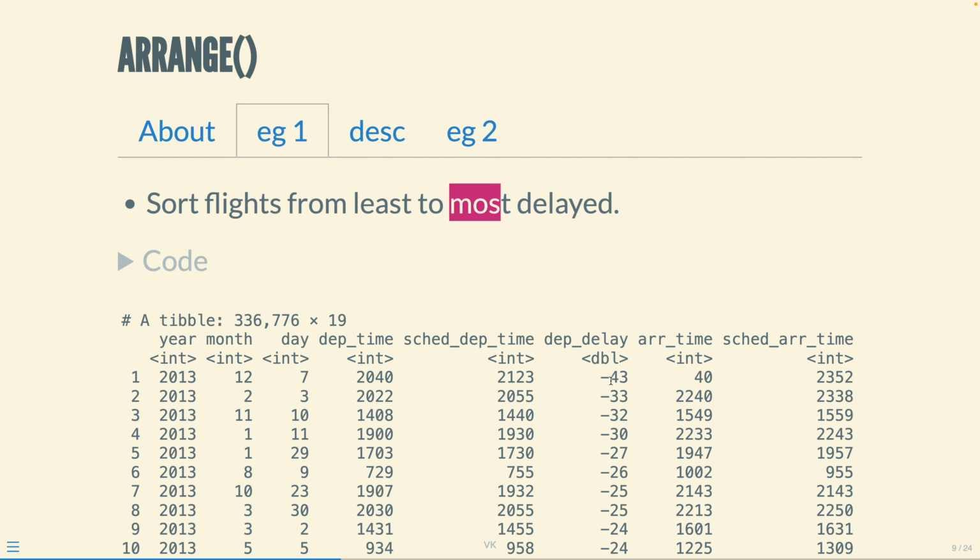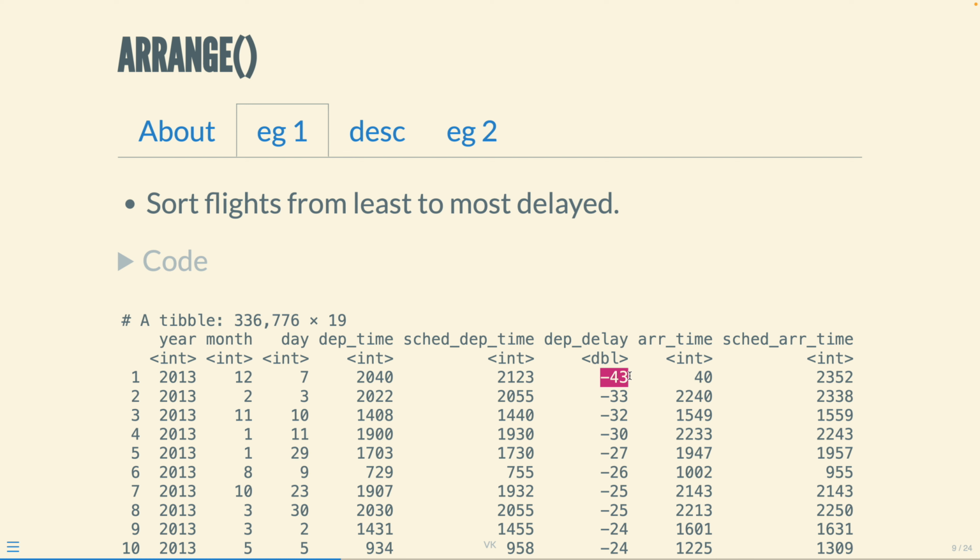Obviously I'm not showing you the code yet, but you can see that we're going from the smallest value, which is negative, which means that this flight left 43 minutes early. People get to the airport way earlier than I do. I could never even catch a flight 40 minutes early.